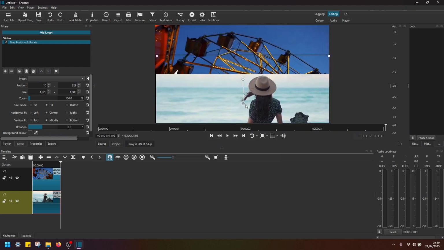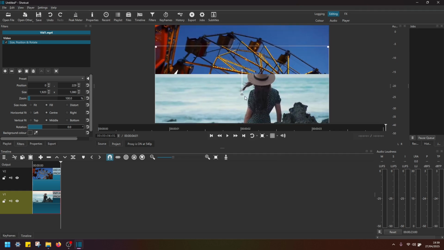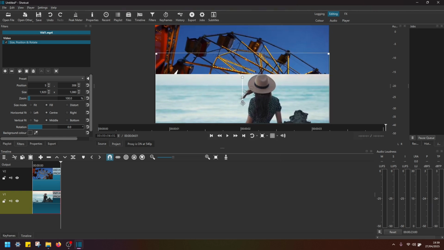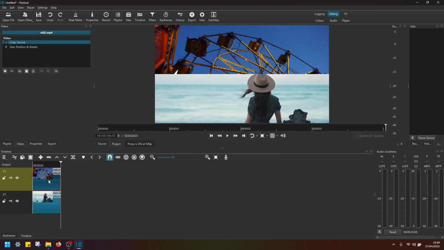So obviously we are losing quite a bit of detail here, but we just have to decide what part of the video we want to see. So let's say this part here, this much, okay? And then again, just to make sure you don't have any black gaps here on the right or left, you might want to adjust the position here. So now the position should ideally be at 0. Okay, so now we have aligned the clip properly on the left and right, and that would be it.